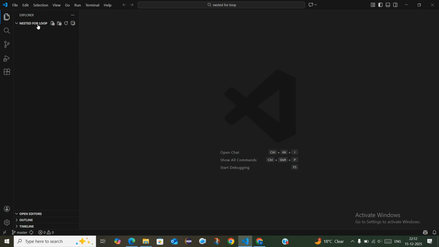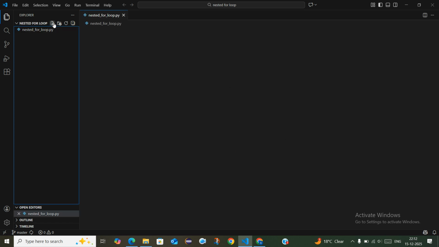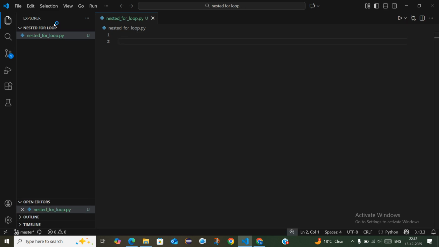I have created this folder, nested for loop, and now I am creating the file nested_for_loop.py. So you can see how we are using a for loop: for i in range 1 to 4, right?